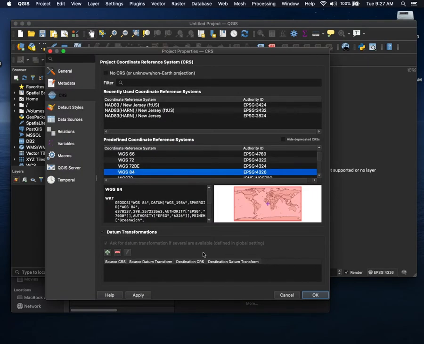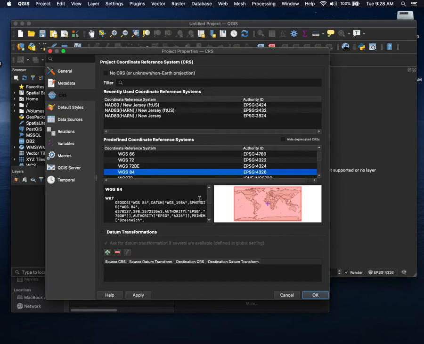And that comes up here. What we're going to search for is what the state of New Jersey uses, which is NAD 83, New Jersey, foot US, EPSG 3424. Now, when you first bring yours up, you're not going to see that. The best way to do it is to search for that 3424 by putting it in the filter. It'll go through here and it'll come up in here.